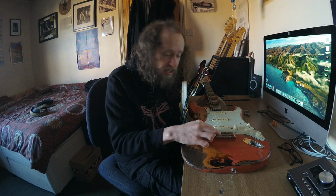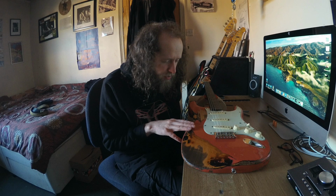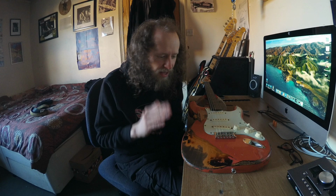The truss rod's important as well, but invariably once a truss rod's set, you never really have to tweak it. You really don't. I can't remember the last time I've messed with truss rods, really. I kind of had to alter Mr. Red's truss rod slightly, but in all fairness, that was my own stupid neurosis. I thought, I need to change it. And invariably, I didn't, and I just put it back to where it was originally. So, truss rods, you don't really need to alter. Once they're set, they're set. Intonation, once it's set as well.